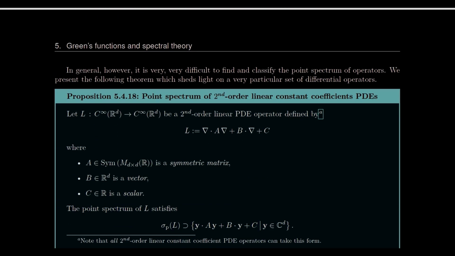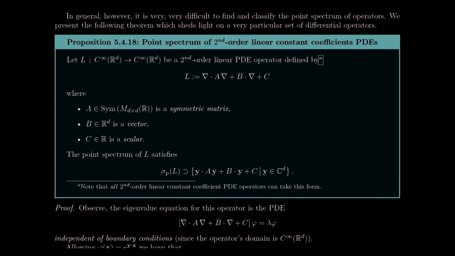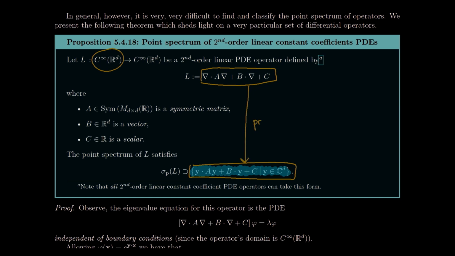And I have one quick proposition that does talk about point spectra for second order linear constant coefficient PDEs. We can gain an inclusion or a subset of the point spectra of some second order linear constant coefficient PDEs just by starting out with our operator here. So suppose this is my operator and everybody's like, what's the domain? Okay, because you care about the domain, right? So the domain here, as long as we just give ourselves basically free reign over the domain, then this set here, where all I've done, this is really me producing the quadratic form.